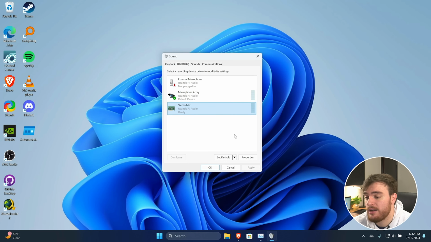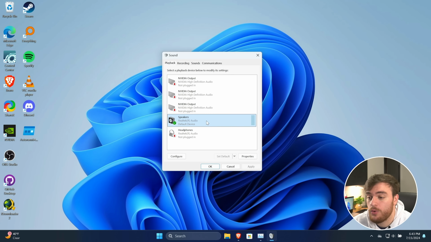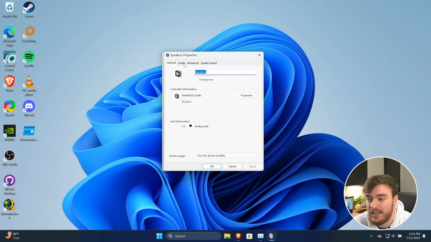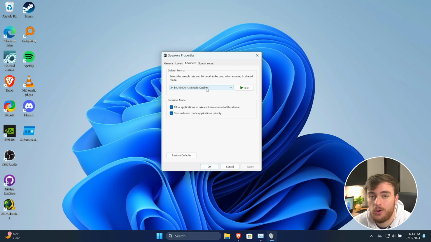This used to be super powerful, and nowadays it's relatively powerful, but it seems to only really be limited to Realtek audio chipsets, so not everyone has this option. I'll disable this for now as I don't really use it. Find your audio output device, right-click, choose Properties, and you can customize things in here, like on the Advanced tab, you can change the audio quality. Usually higher is better, but beyond 48 to 96,000, it doesn't really matter all that much. 48 is usually the highest you should go on most setups, but you can crank it up if you really need.